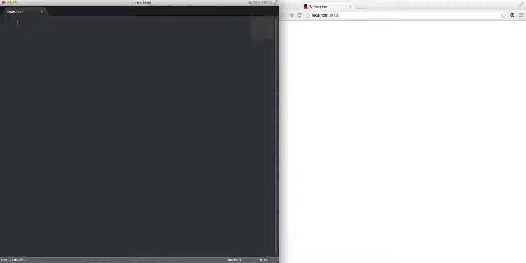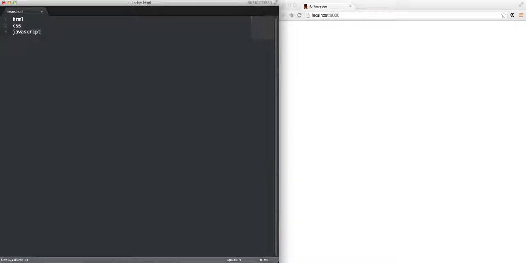You can call it whatever you want, but the fact that we're calling it .html means that when we open it up in Chrome, it's going to know that it's a web page, so it's going to show it as an HTML web page. Today we're going to be learning HTML. Later we're going to be learning CSS, which is another skill you need to learn to be a web developer. And then later on you're going to learn JavaScript.